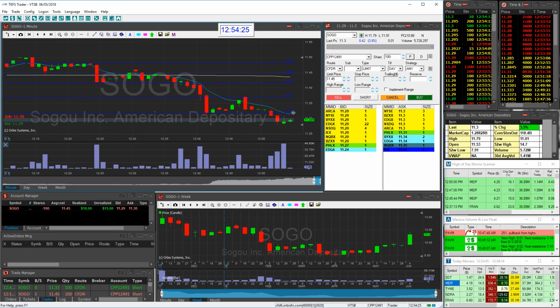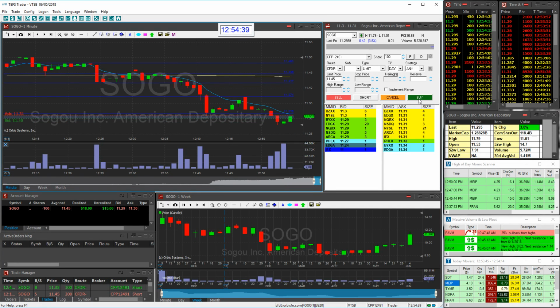Could see it pop to 1131, but won't want to see it get back above 1134s there. Remember, guys, we're all the way up here at 11:45, so there's no need to stress here. That's the key also of trading. If you're in a non-stress position, don't stress here. If the worst comes to worst, we're gonna be green on this trade no matter what. I won't let this trade go red on me, but I will let myself try to get that maximum potential gain. How do we get the maximum potential gain? We stay objective, stay neutral, determine the risk, and remember that I don't need to know what's gonna happen next. I just need to stay in the process.